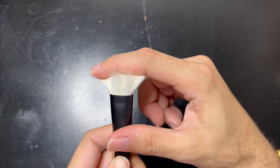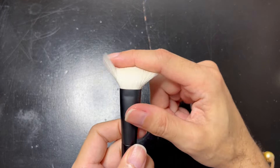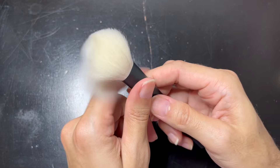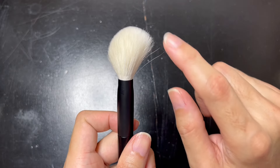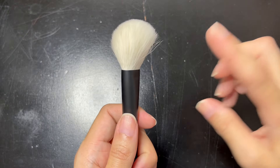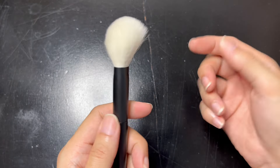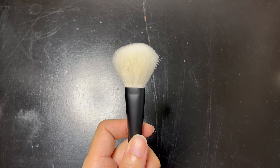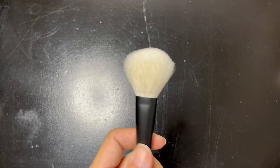I'm so glad that as I'm playing with the brush head, we can see that it retains its shape quite nicely. It doesn't go out of shape instantly. But you can see how delicate the hairs of Saibikoho goat hairs are. That's also one of my fears — that if you become very aggressive with your application of makeup, this might lead to breakage of the hairs. Because after all, Saibikoho goat hairs are one of the softest, smoothest, and also one of the most delicate types of goat hairs that you can use on a makeup brush.